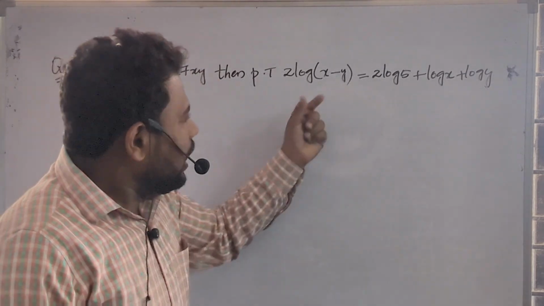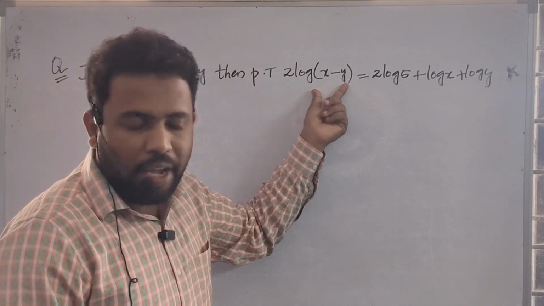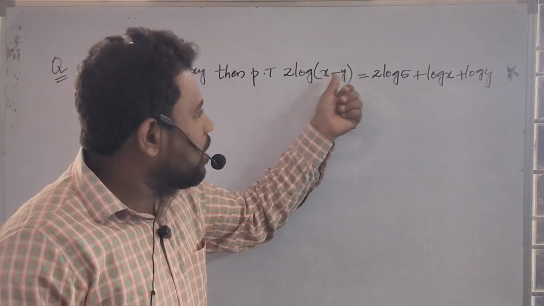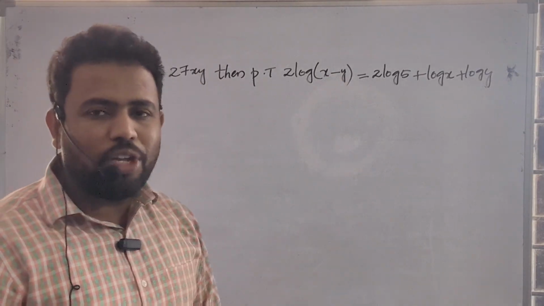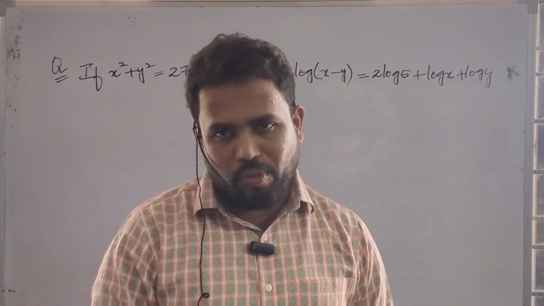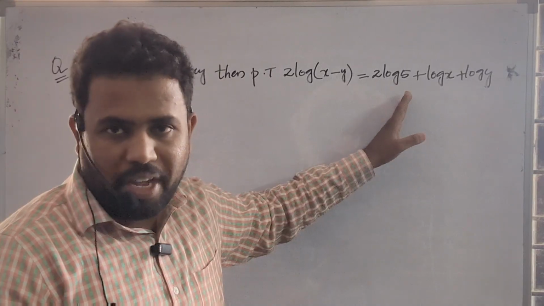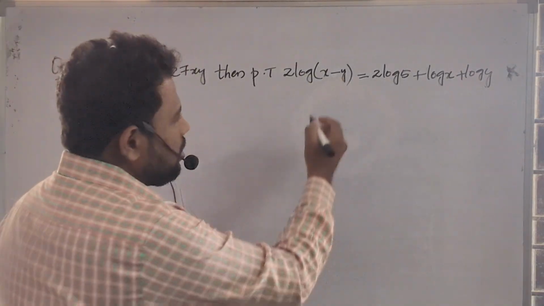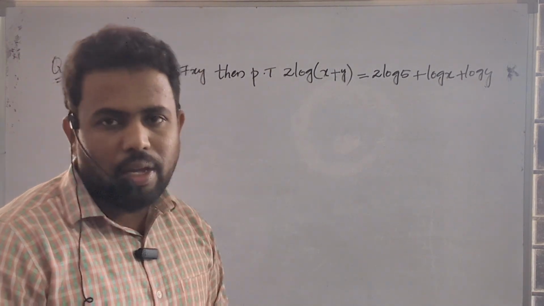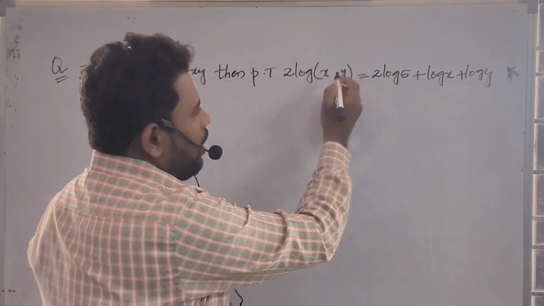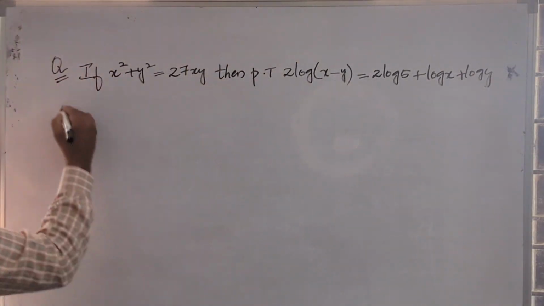The trick is that in the proof a bracket is given. You just observe the bracket very carefully. What is given in the bracket? x minus y. If you find a minus in the middle, it means surely you have to apply the (a minus b) whole square formula to get this proof. If it is a plus sign, you have to use (a plus b) whole square. So here, as we have the minus sign, we are going to apply (a minus b) whole square.